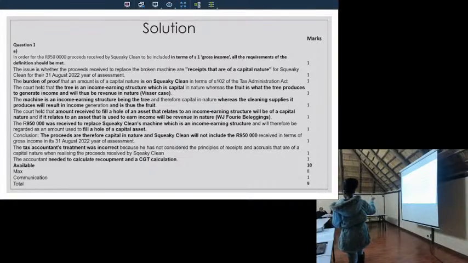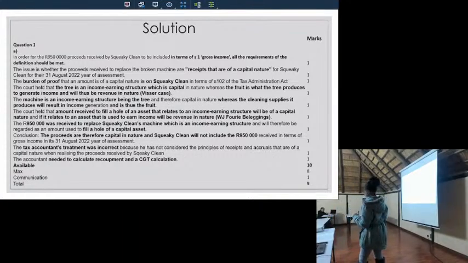If we covered CGT, then it wouldn't have been a 10 marker. It probably would have been a 20 marker where you would be allowed to discuss your involuntary disposal requirements and tell me what must happen. How do we account for involuntary disposals? You'll tell me how your recoupment needs to be deferred, how your capital gains tax also needs to be deferred. You also show me your calculations of how they should be deferred, and then we conclude. So it would have been more, but I only asked for advising, not implications. Do you see? Don't worry, we'll cover it. Are we good? Cool. That was part 1.